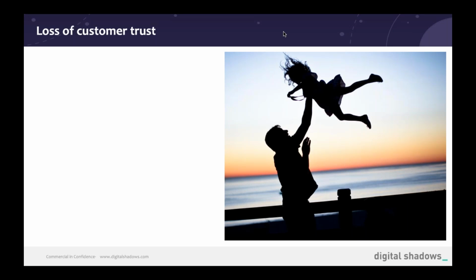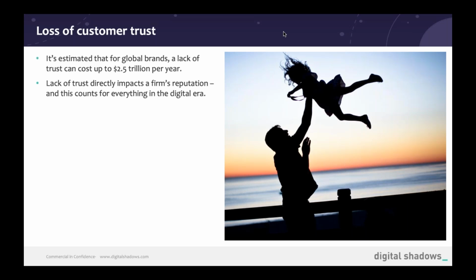I think first of all is clearly loss of customer trust. It can clearly cost quite a lot. And especially in the digital era, if you're not interacting with customers or potential end users face to face, then actually the digital trust is increasingly important. It really is everything at the moment. And you can see this relates to a few different factors. It could be around customer service, reliability, vision, security, all these different areas.